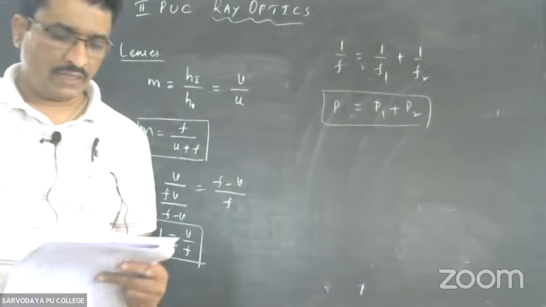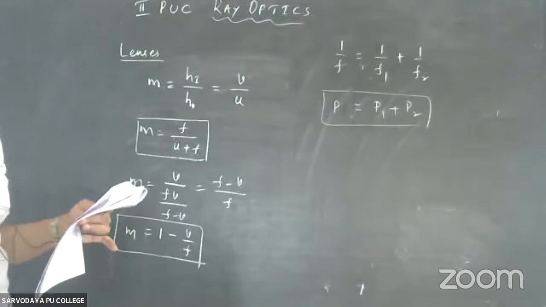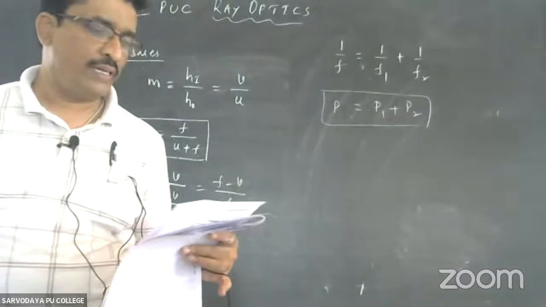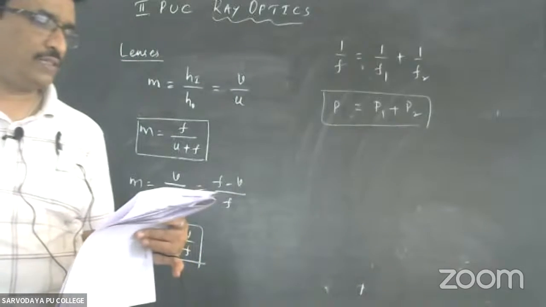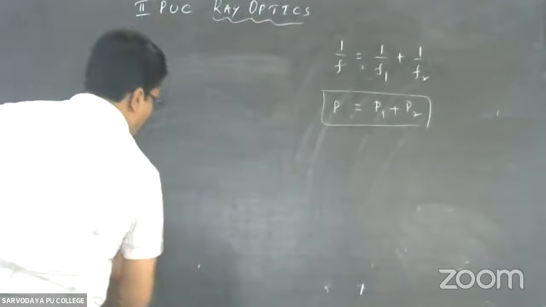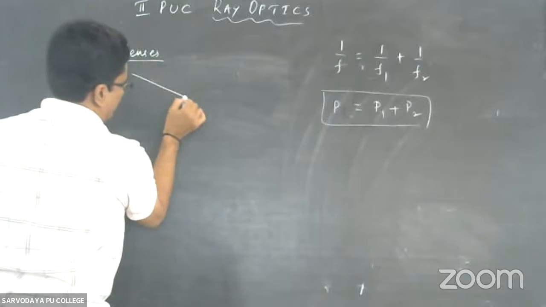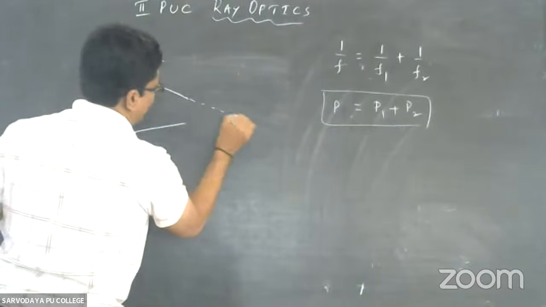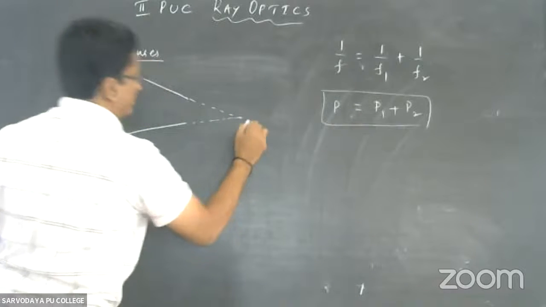Already I read it once, I will read it again. A beam of light converges at a point P. Now a lens is placed in the path of the convergent beam, 12 centimeter from P. At what point does the beam converge if the lens is a convex lens of focal length 20 centimeter, and a concave lens of focal length 16 centimeter? There is a converging beam, and in the absence of the lens, it converges to a point, say P.